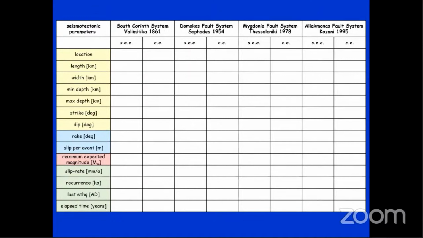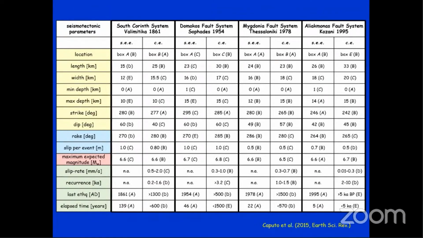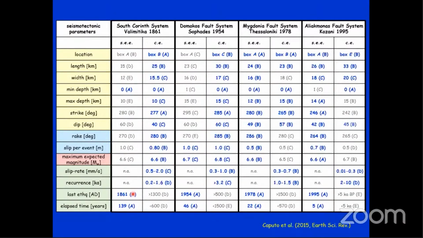I will show you the results separately. Okay, here are the numbers. Forget the numbers. Don't look at the numbers, please. Too many. Just look, if you want, at the letters in parentheses corresponding to the quality index. So I made this screening for you, emphasizing in blue the value among the two approaches which has a better rank. Let's say B versus D, C versus C, and so on.